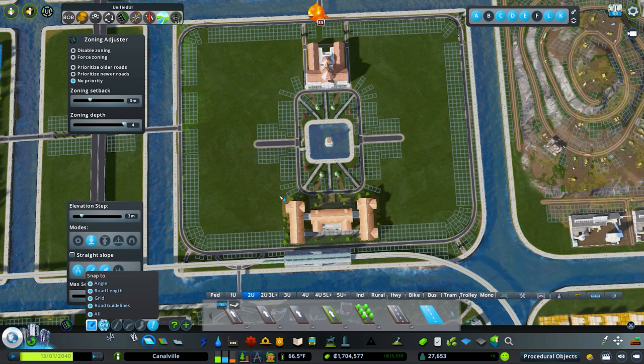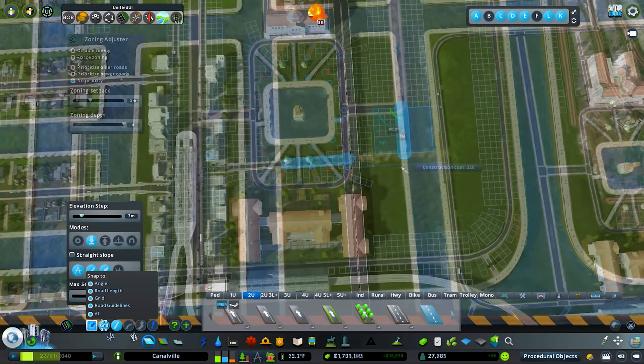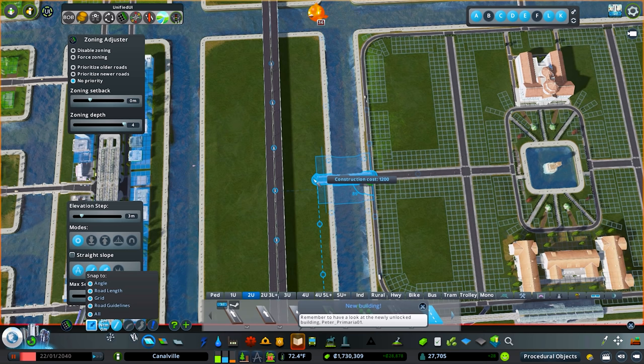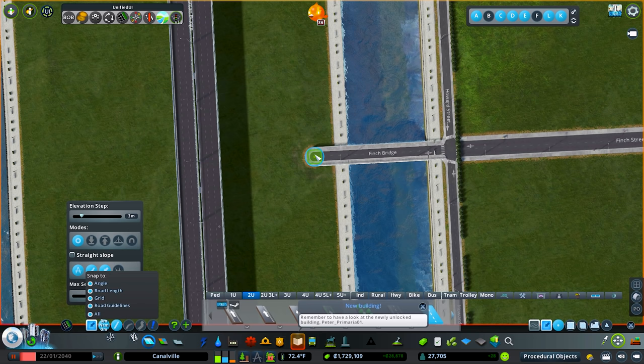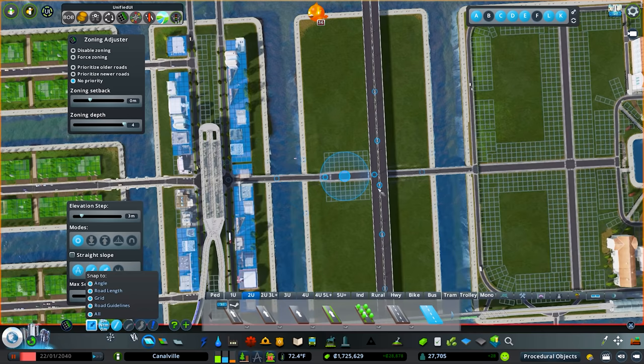We have a couple of considerations. I want to do kind of a historical district, a historical university here. Anybody who watched my Zillowood series got to see me do the university campus in a suburban European district. I thought it was really cool, so I got a few assets off the Steam Workshop. We're going to connect the road up right there, and then come up over here - we're straight, we're good. We'll go to snapping and make it straight. Yeah, right there, it's perfect. And then we should be able to just come across now and connect that up.